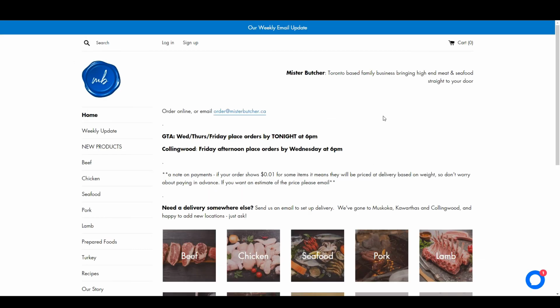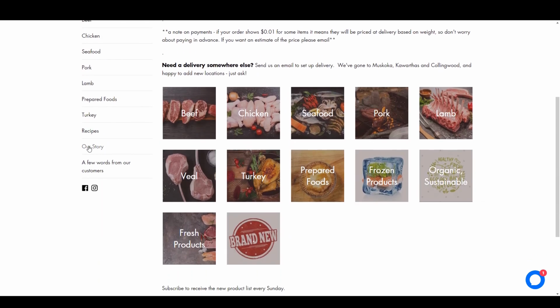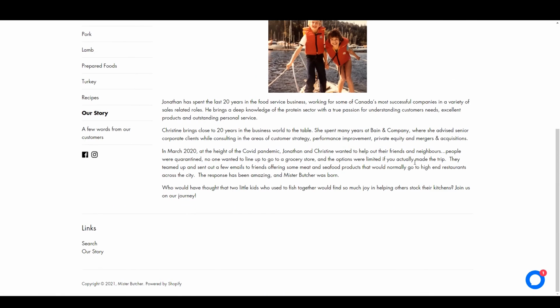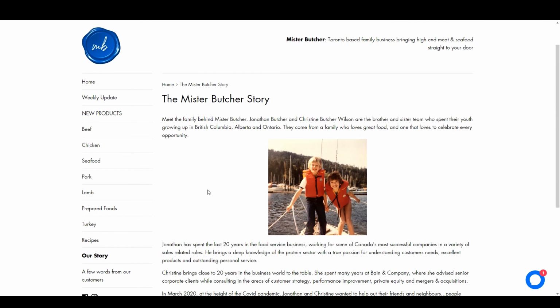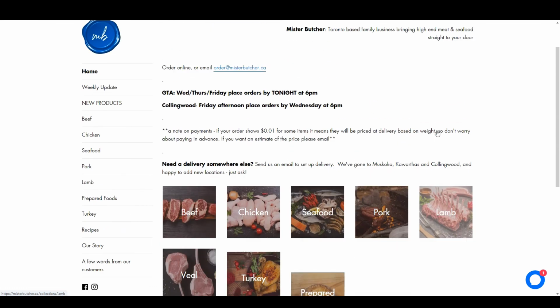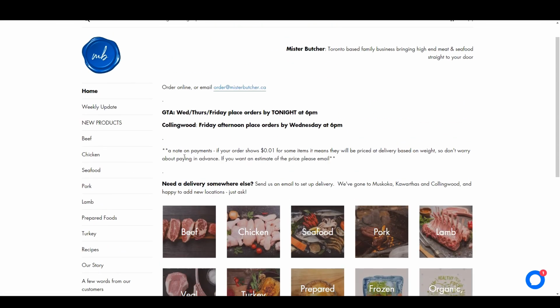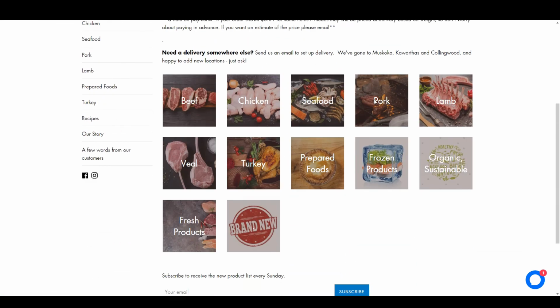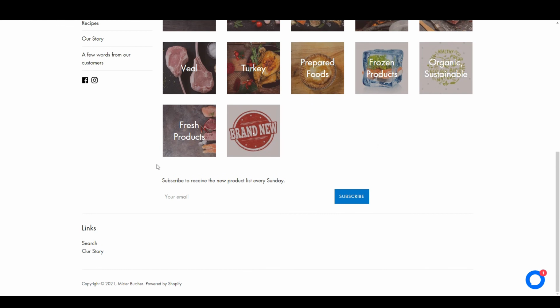The last thing I mentioned before was to re-emphasize who you are. You are a family business, a local business. Just emphasize that. Support local businesses. I love that you have a bit about our story. Maybe add in a couple other things. You really want to make it so that it's really about, okay, I know that I'm supporting local business. You might want to add in some certifications.